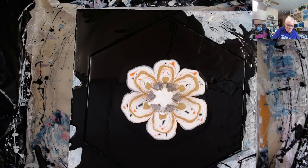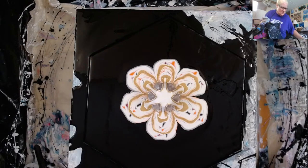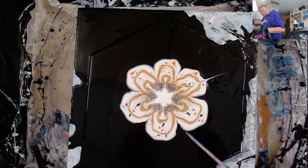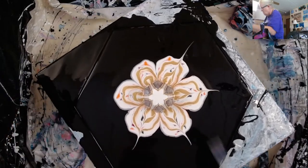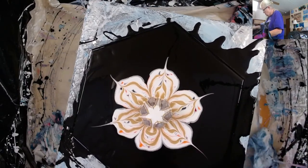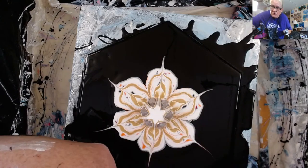Okay, there's some white. Now I'm going to drag the petals out and turn it. I did a brown, Elisa. See? That's brown. Okay. This time I won't miss a petal. My pearl is just taken over. That is so terrible. Okay, let me switch the cup. I need my silicone straw.